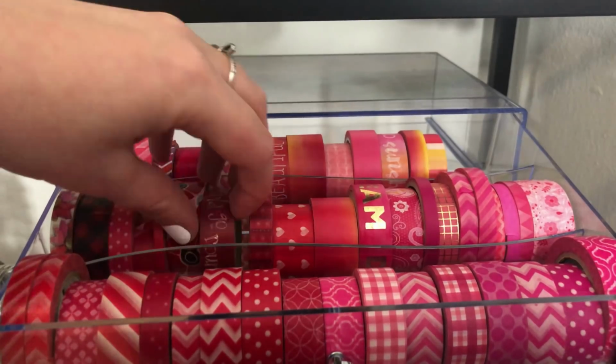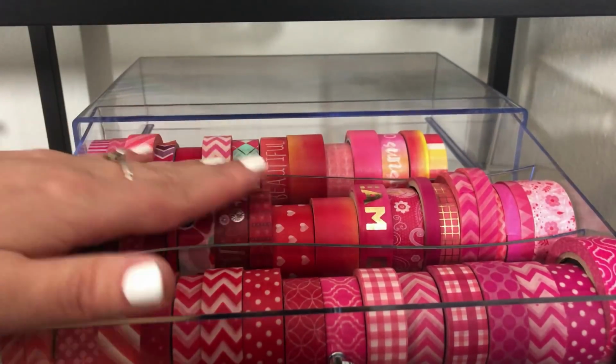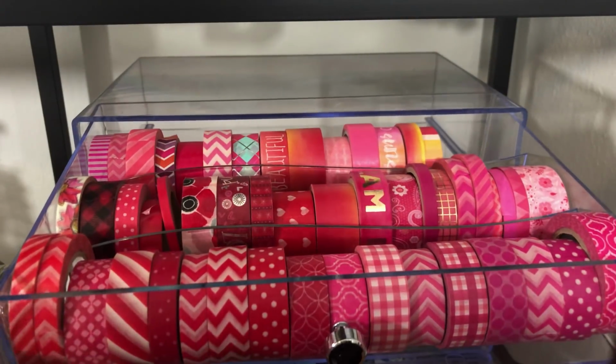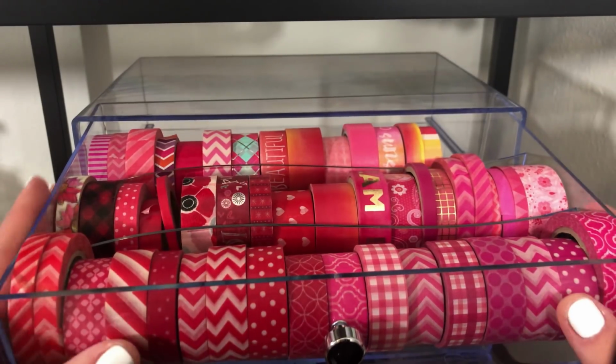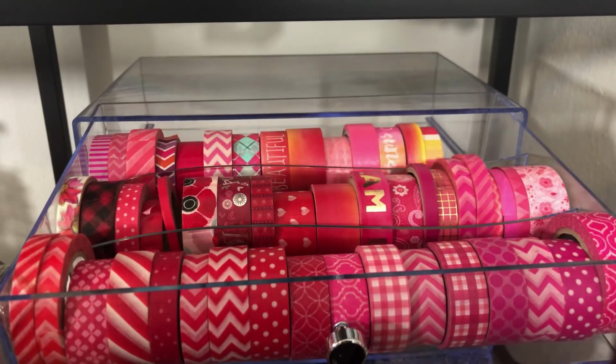This one is Design Pandemonium. I guess I should also go with the Design Pandemonium, but I know I'm going to leave this with the red because that's a very specific red. Some of the decisions that I made for how to store my washi are not necessarily logical. Some of them are, that's just how it ended up. So again, here the front is just solid color, red and pink, and then the back is all the rest of the red and pink. This is where I come when I want a very specific color that matches a weekly spread.